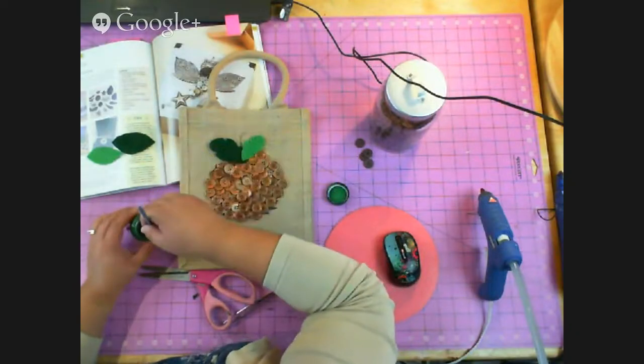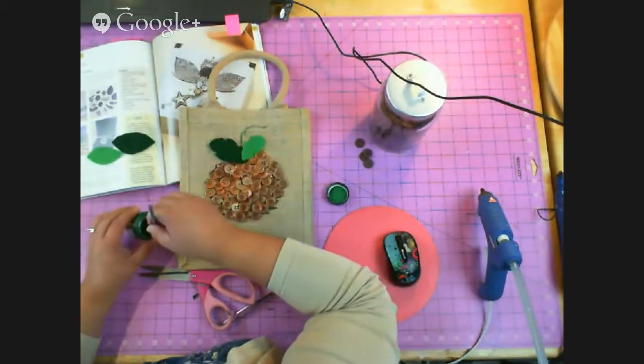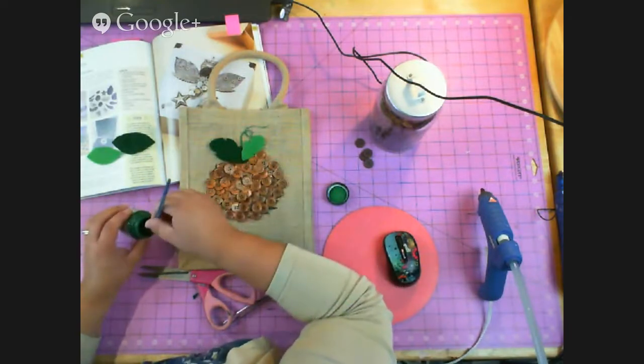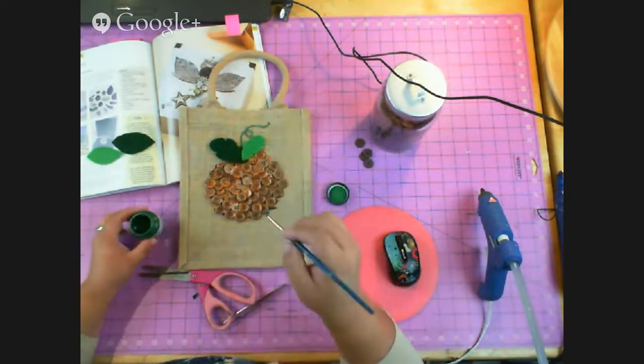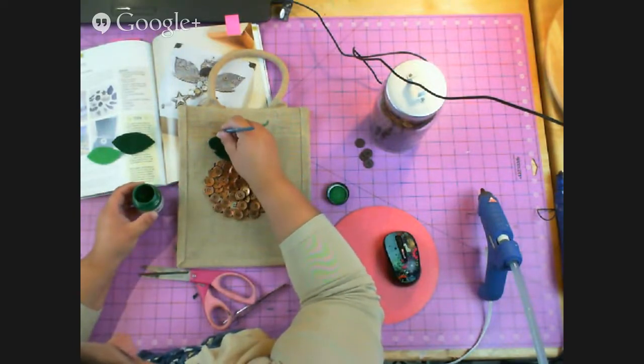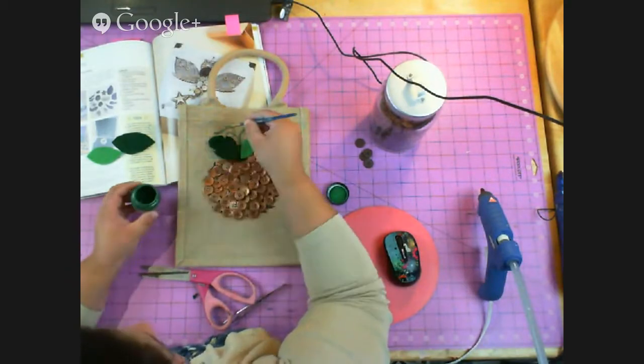They deserve things. Yeah, I think that's a really good idea. You can just take your basic tote bag, some buttons, some paint. Every time I go to a conference or some kind of event or a fun run, I come home with all these tote bags, and I don't need to walk around with a tote bag that says XYZ on it. A little bit of gesso, a little bit of paint, and you can give those things a whole new life. Look at those cute little vines you're doing.